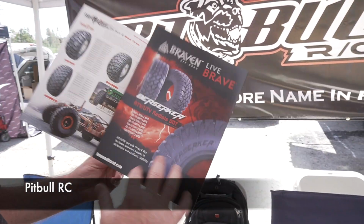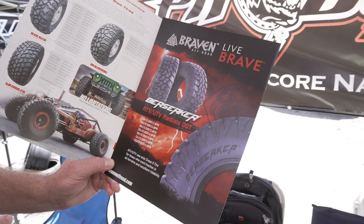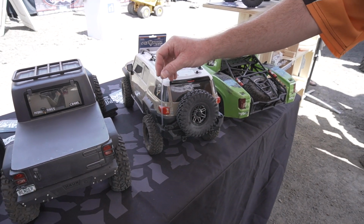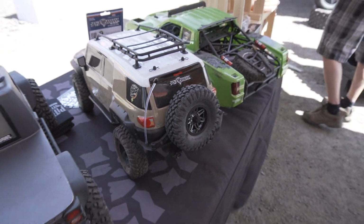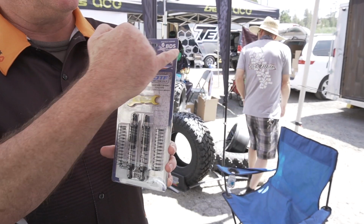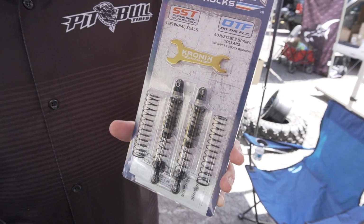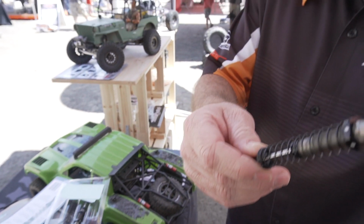Everything we make in 1-to-1, pretty much we make in RC. There's the Berserker, our Brave and Berserker tire, which we also make in RC. But in the RC, we do the tires, we do wheels, we have our Night Saber LED whipstick. Oh, seriously? Oh yeah, we got all sorts of colors. We got one that's multicolored, it'll automatically cycle through all the colors. Our newest product is our Chronic BDS, officially licensed BDS Chronic shocks. We got 190, 80, 70. We got them all. These were the first ones, but the new ones are all gold and black. Wow. It will never leak. If you want to feel them, here, let me hold your camera.